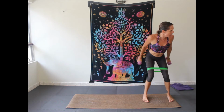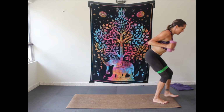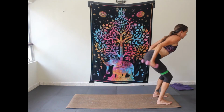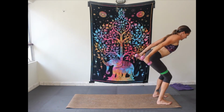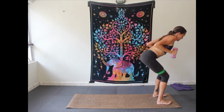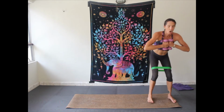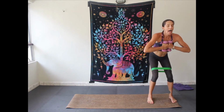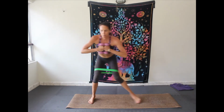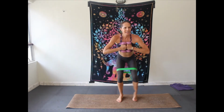Sitting down, arms come back. And 10, 9, from the side, looks like this. 7, 6. Notice just my elbows are hinging. 3, 2, and 1. Back to the start. And step, step, step, step, step, step.